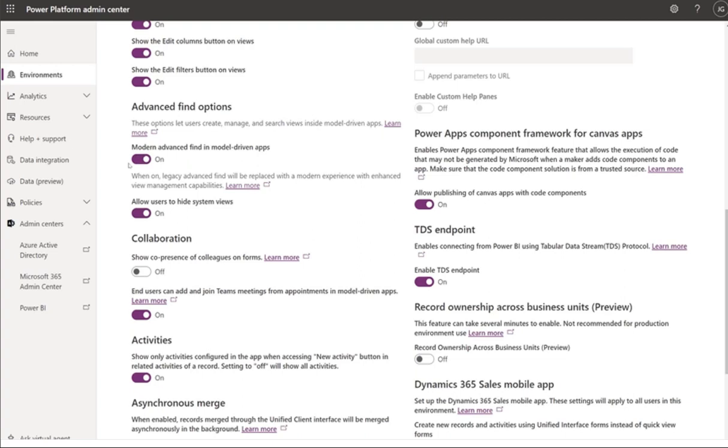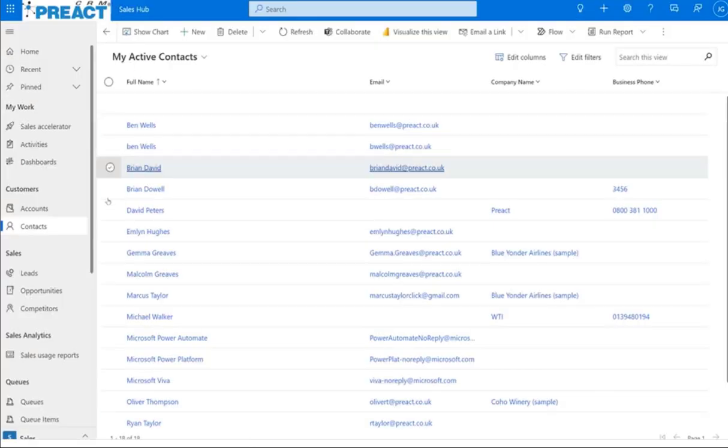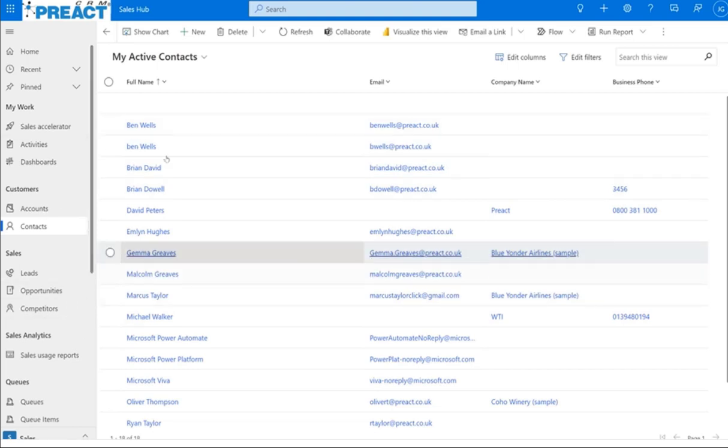Now, one reason why you may want to enable the legacy feature in here is if you want people to be able to search for items that are not shown on the sitemap here. So maybe somebody's in this sales area here and you want them to be able to search for cases. That can now be enabled quite easily.